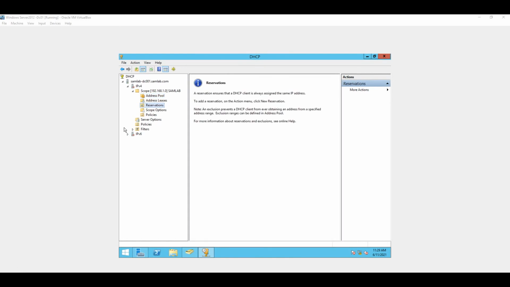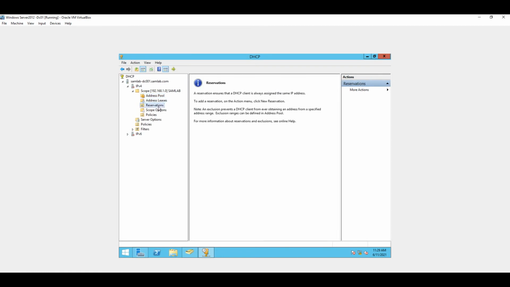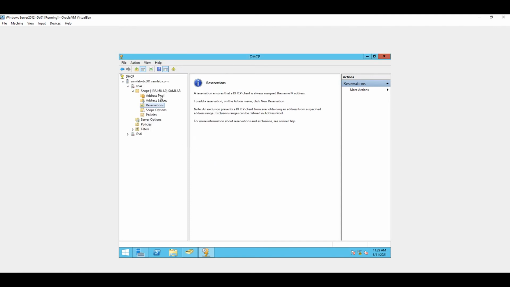So after all this, this is the IP we have assigned. Address reservation, I don't know whether I should do it now. We should wait. Reservation is not anything. You can right click, new reservation. You can reserve an IP, whereby we reserve some IPs for a purpose. We normally use them for our router and printers. That is whereby we reserve an IP. Those are not distributed as DHCP. So for your understanding, that is it. So this is our address pool.